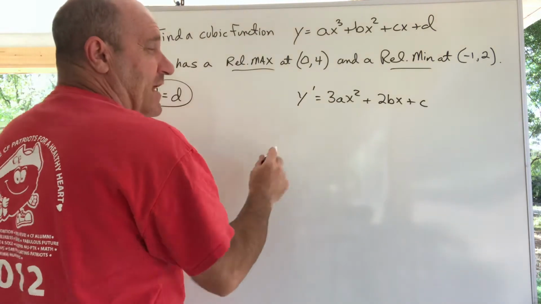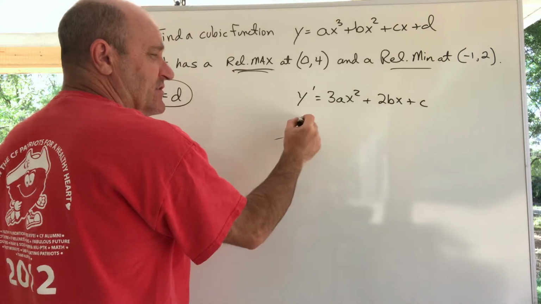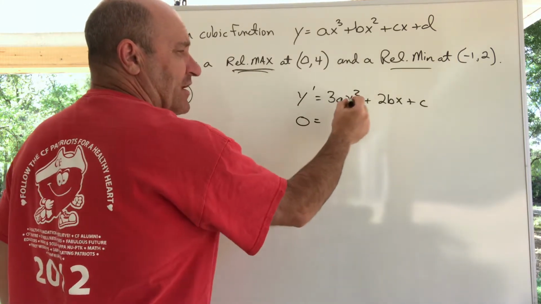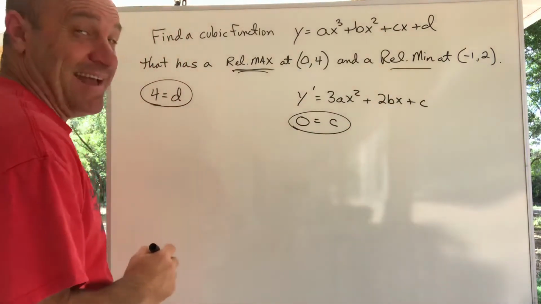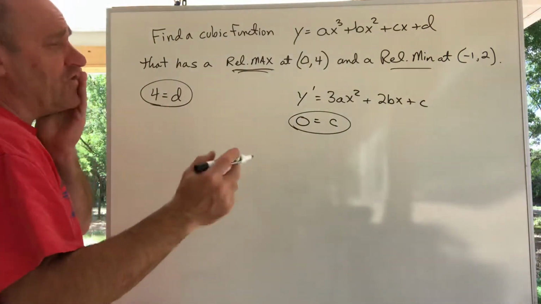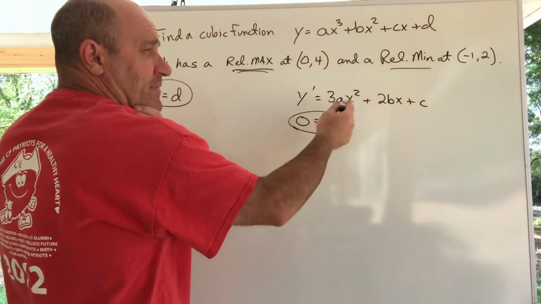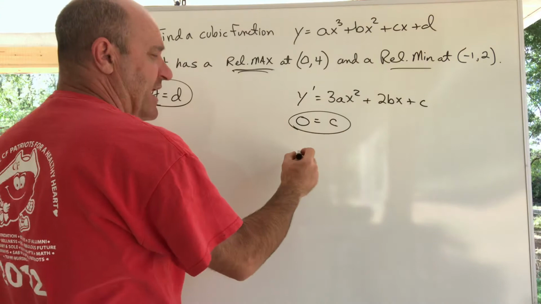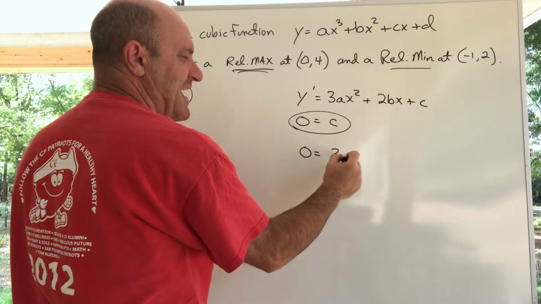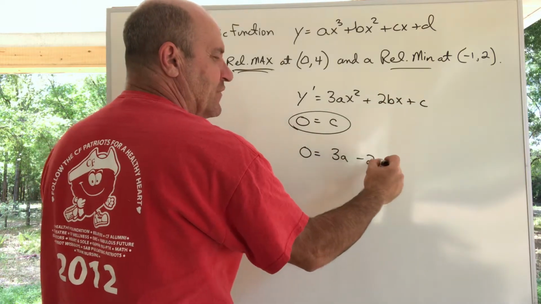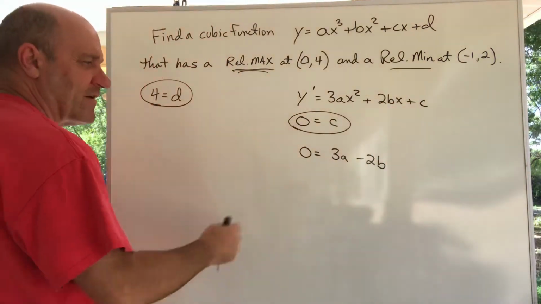So the derivative at x equals 0, the slope will be 0 because it's a max. Let's just do that. The slope will be 0 when I plug in a 0. Well, then I just learned that c is 0. That's nice. It's nice to have that 0. Also, if I plug in -1 into the derivative, it is 0 because it's a min. The slope is 0. Let's try that. I get a 0 if I plug -1 in this derivative. -1 would give me a 3a and -2b. And c is 0. So, all right, so I've got that equation.